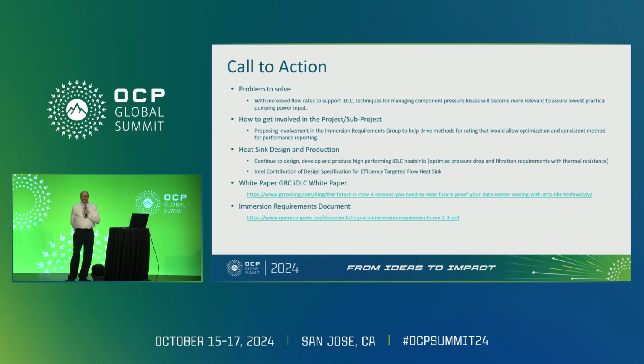How might you get involved with this? We've had a lot of conversations here over the last several hours about the various work streams in the immersion project. One of those work streams that we might want to take a look at would be the requirements document. I think the requirements document right now, well, I don't think, I know, it doesn't really comprehend a system that is thinking about targeted flow. As we're going to see this being more prevalent in the industry, I think it's logical that within the requirements document, we might want to say, hey, what does this mean to us? And we need to start thinking about ways to get on a common footing, so vendors are approaching the numbers they share with customers in a similar way and not confusing the industry on how they report their data, at a minimum.